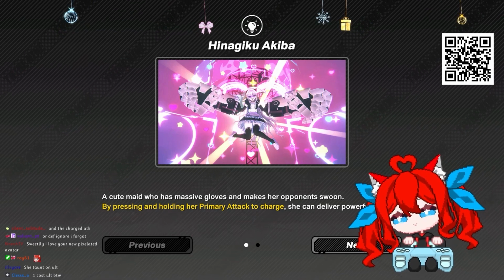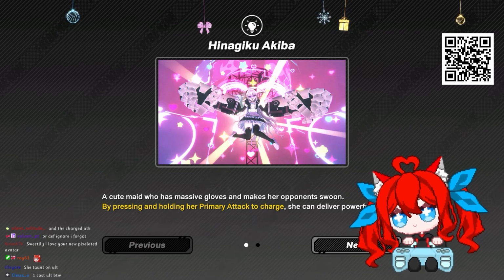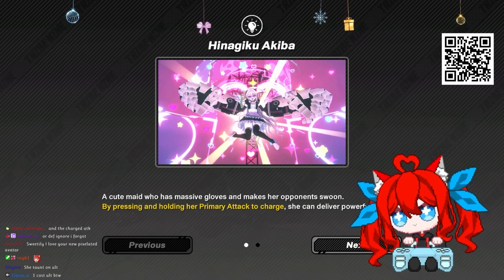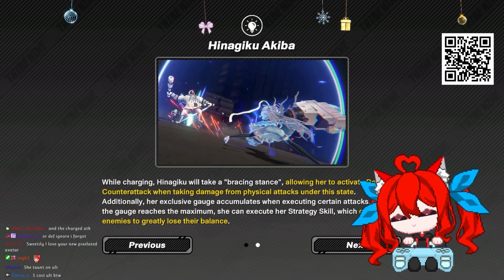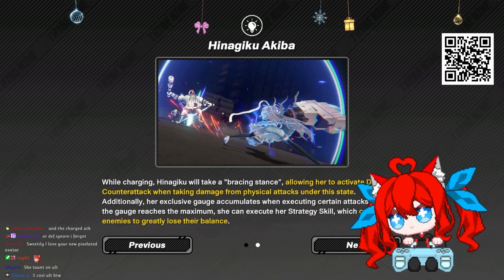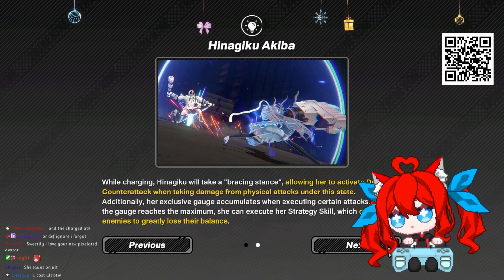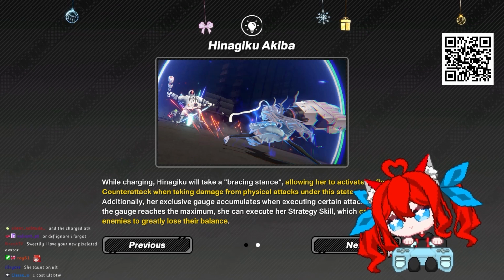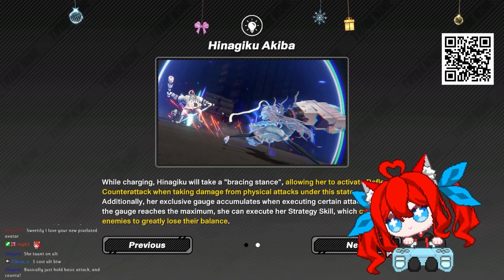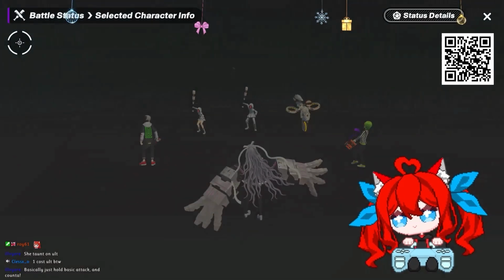Hinagiku Akiba. A Q maid who has massive gloves and makes her opponent swoon. By pressing and holding her primary attack to charge, she can deliver powerful blows. While charging, she takes a bracing stance, allowing her to activate Deflect counterattack when taking damage from physical attacks under this state. Additionally, her exclusive gauge accumulates when executing certain attacks. When the gauge reaches the maximum, she can execute her strategy skill, which greatly causes enemies to lose their balance.